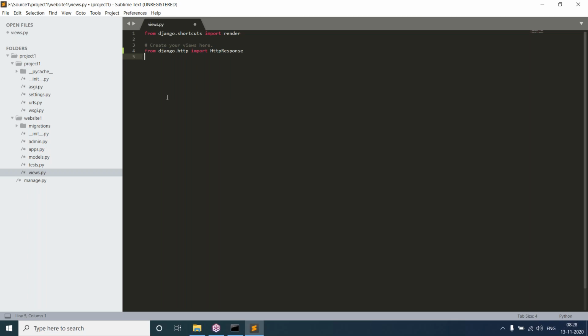So when you are working with Django, Django projects will run with the HTTP protocol. Whatever request we send using the HTTP protocol is an HTTP request. Whatever response we get, we call that an HTTP response. So this class we are using here so that we can give a response to the client. Client means browser. So here I'll say def function1(request), and here I'll say return HttpResponse.